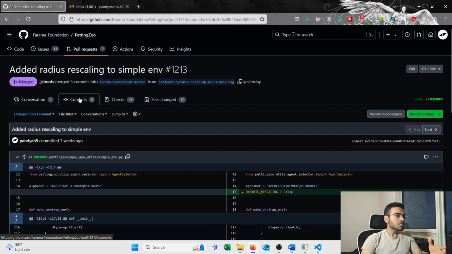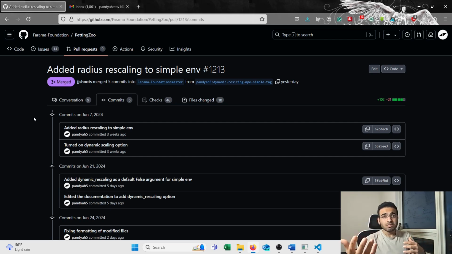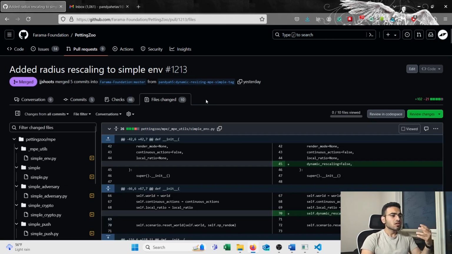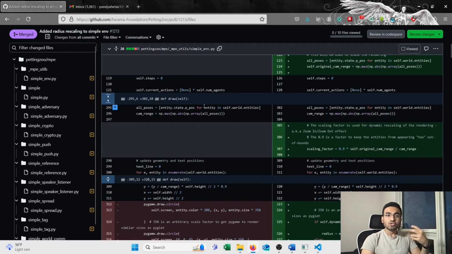In my subsequent commits, there's actually a better way of implementing it, which was pointed out by a maintainer, is that let us give the user the ability to toggle between whether they want dynamic rescaling on or off. And this leads to a bit more involved change. It's just that I need to reproduce this option or argument and add it to all the different simple environments.